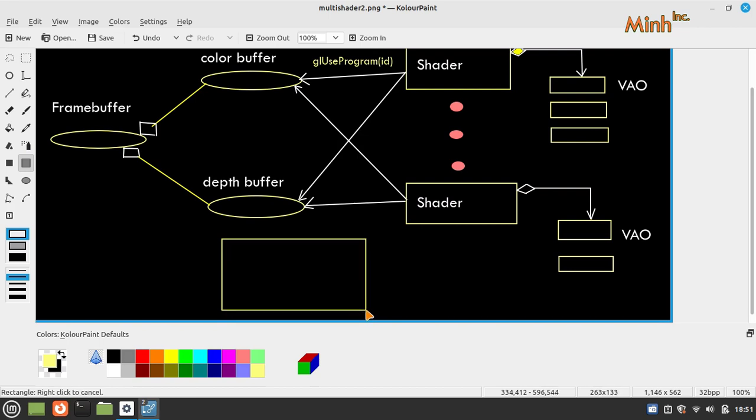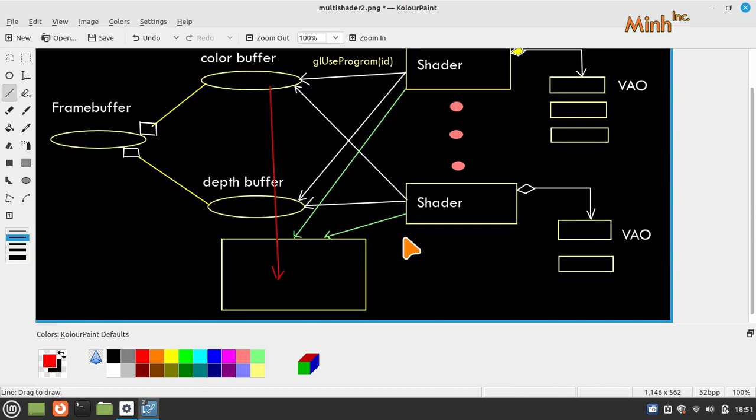If this is the window, then indirectly, not directly, they are sharing the same screen, because this screen is directly coupled to the color buffer. Okay, so probably this is clear.